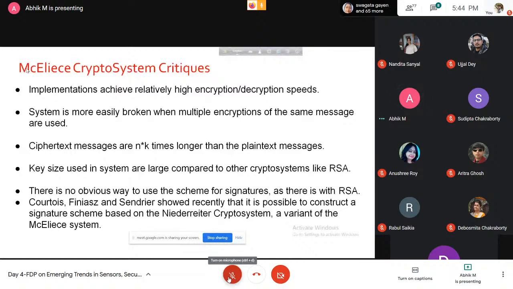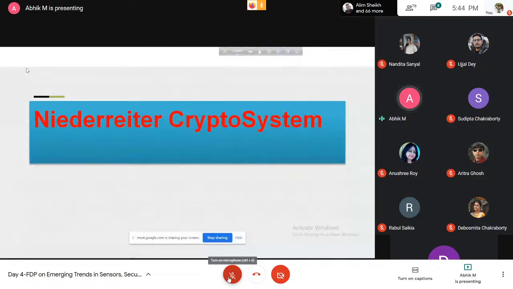So in coding theory, G and H, that is the generator matrix and the transpose of the parity check matrix, share a duality, and that can be successfully exploited to get to a signature system.